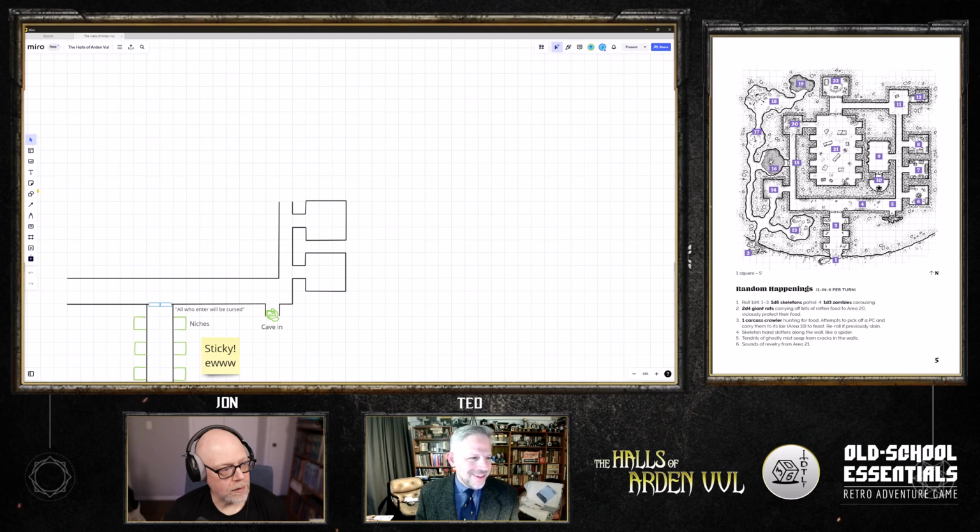Back out in the hallway, you can see that it goes on for another 5 feet before there is actually a 5-foot wide passageway that leads to the west. Now, does it lead to the west right at the point where you're at? So it starts going west in there, or go one more square? Nope, you've already gone the square.